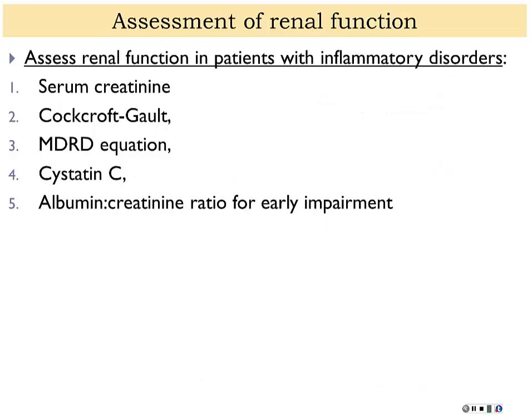So here are our assessments. We talked about serum creatinine. Again, 1.4 in a woman, 1.5 in a man. I showed you the Cockcroft-Gault equation. If you were in my pharmacology class, you'd have to memorize that and know how to apply it. We also have the MDRD equation. That's modification of diet in renal disease. We have cystatin C. On a random urine sample, we can also perform what's called an albumin to creatinine ratio. So in this case, rather than doing a routine urinalysis, we would also send the urine to the lab and have them check this albumin to creatinine ratio. That is an early and very sensitive marker for kidney disease.